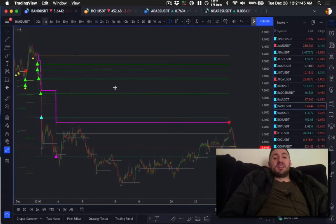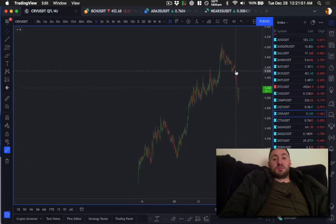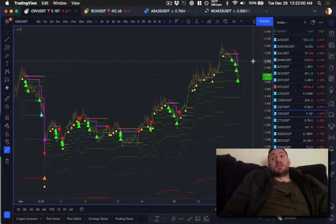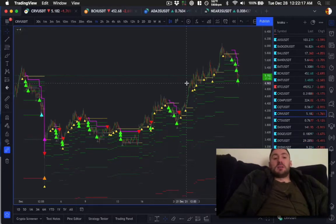So here's the deal, this used to be a free indicator. It's the pro sum solution indicator. And I've been telling you to get this. There should be no reason why you don't already have it. But it's okay if you don't have it. I know they do charge money for this indicator, but what you can do is watch how I'm using it and create this experience for yourself. I just want to show you what I'm doing because I think you can recreate it.